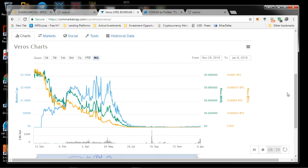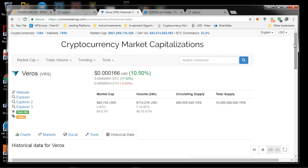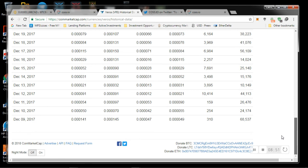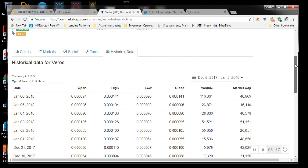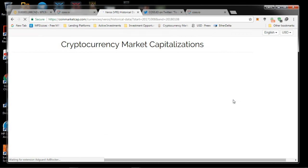So what's going on right here? You've got to do your own research. Isn't that what we always tell each other? Do your own due diligence, do your own research. So how is it that one of their previous projects just basically, it's unbelievable. Look at this. It's just like it was completely dumped. When was it worth some money? Let's see. How far back do we have to go?